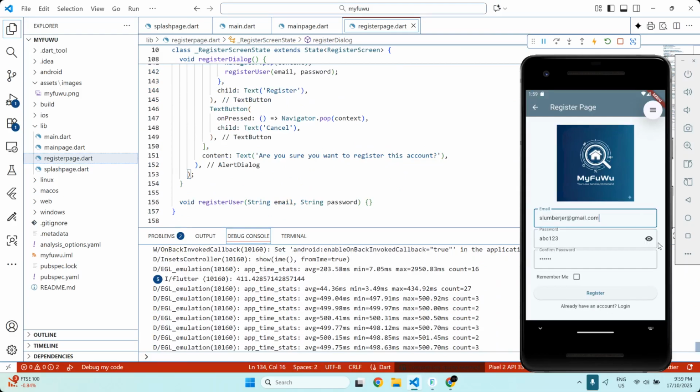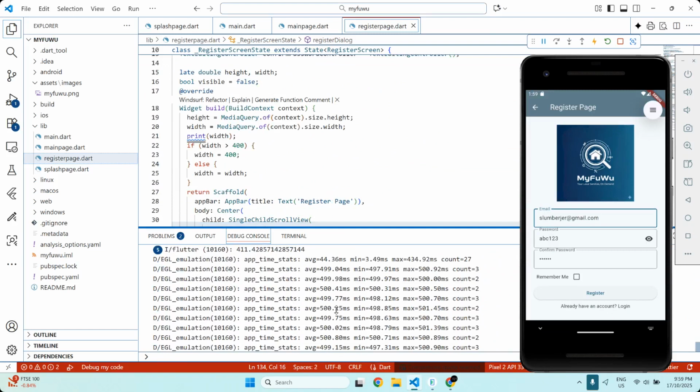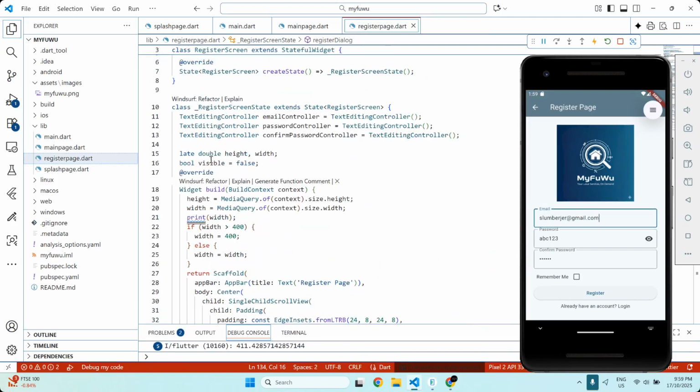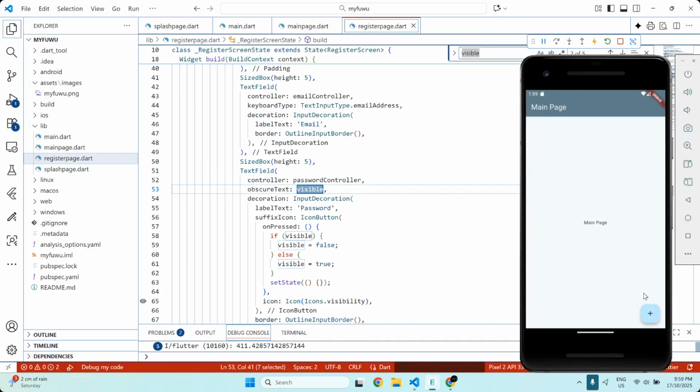Here I purposely show this. This is basically your visible status set to true. So this visible means that it will follow. If I hide this, it didn't show that, but it's supposed not to show by default.